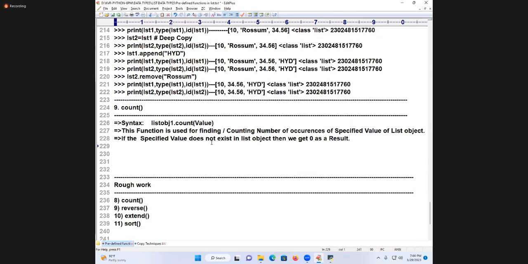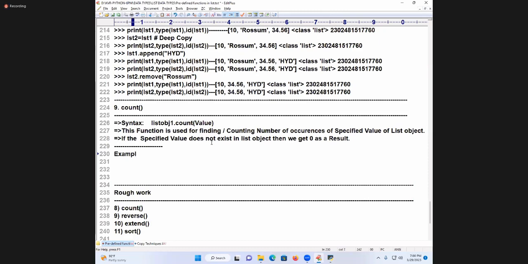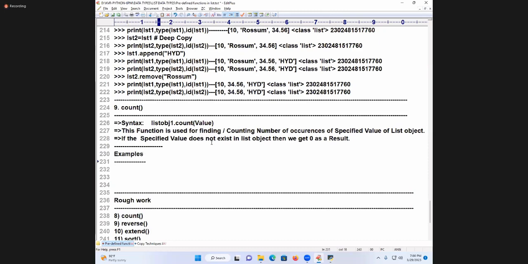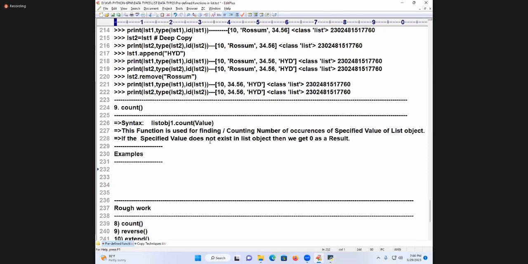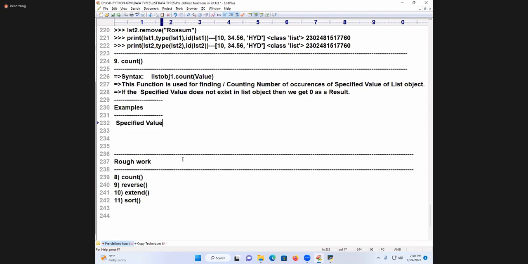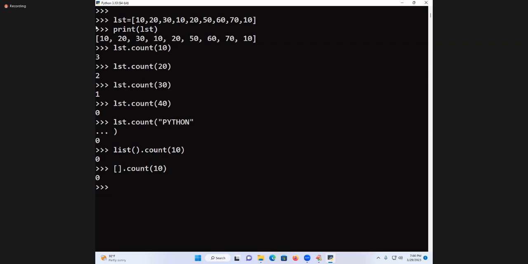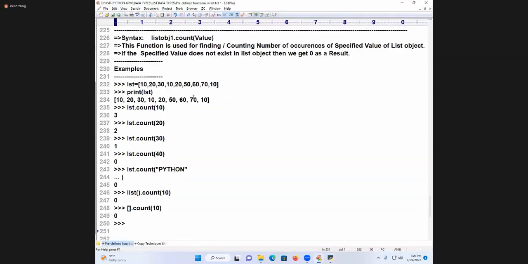Yes. So coming to the examples, I am going to take an example now. This is a very frequently used function, students. Take care about it.